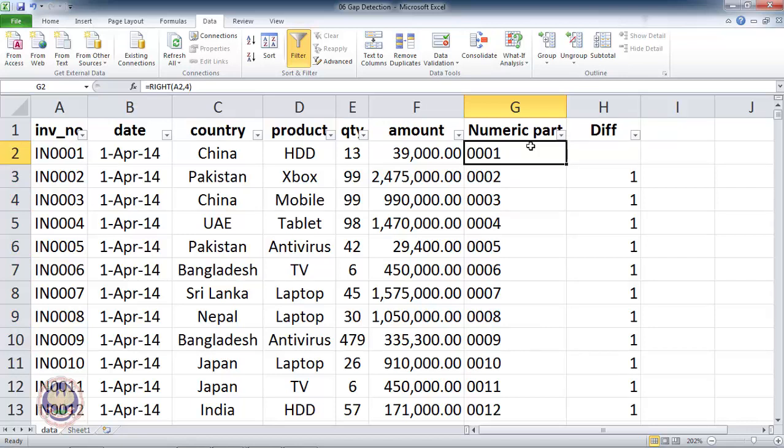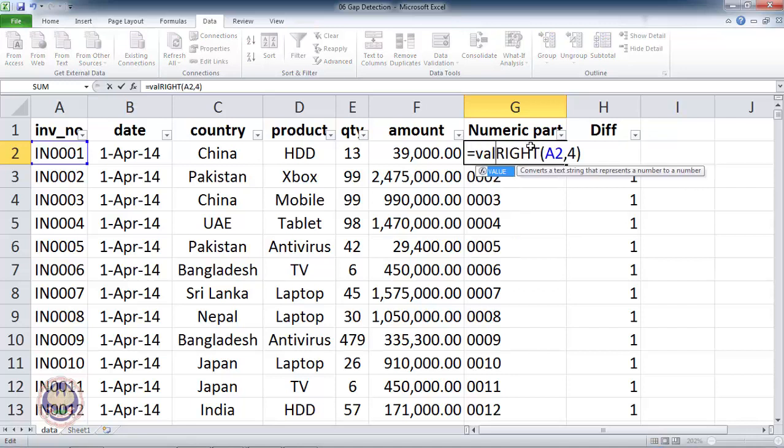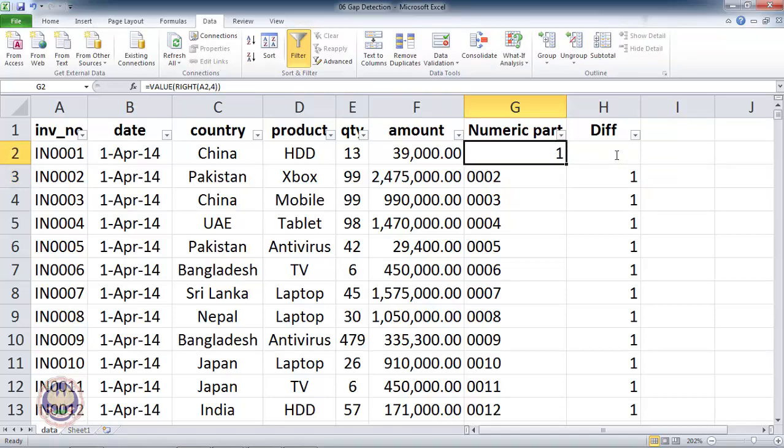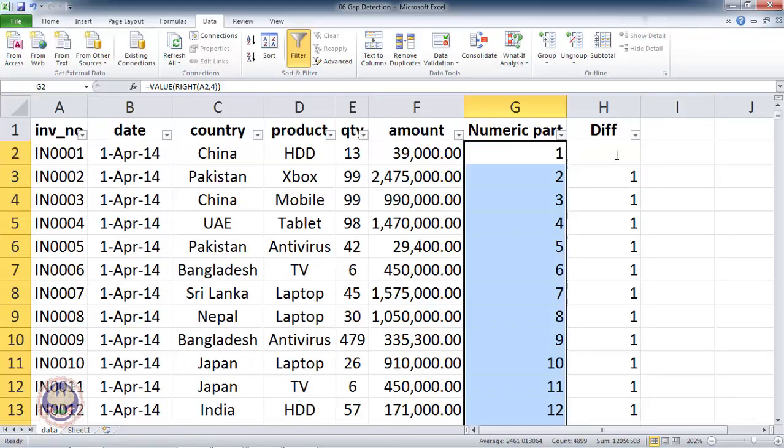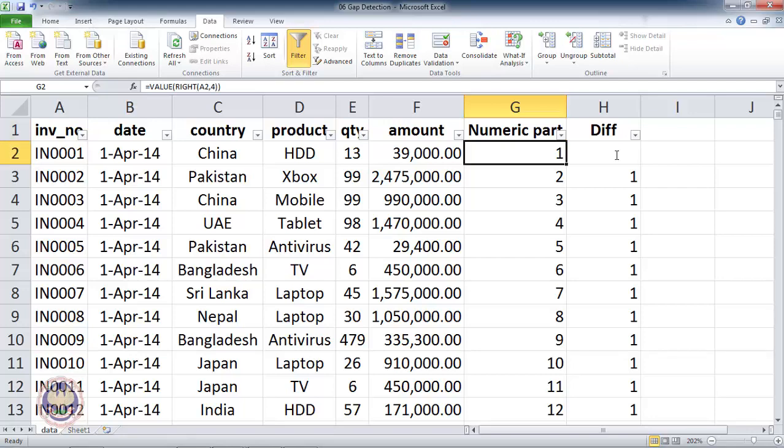On the other hand, if you want to emphasize that this is a number, you can enclose this in another function known as value. So value converts a text string that represents a number to a number. All you need to do is insert value function. The text of value will be your earlier write function. Whatever is the text, just enclose it in value. Very simple single argument function. And now you can see you have got 1. Copy paste it till bottom and you have got all these numbers. These numbers are right aligned, so that means these are regarded as numbers by itself.